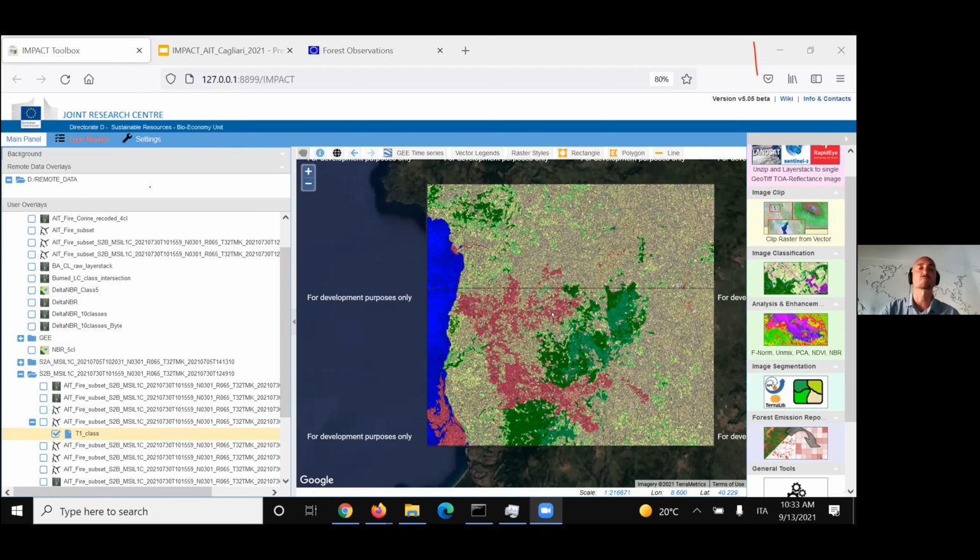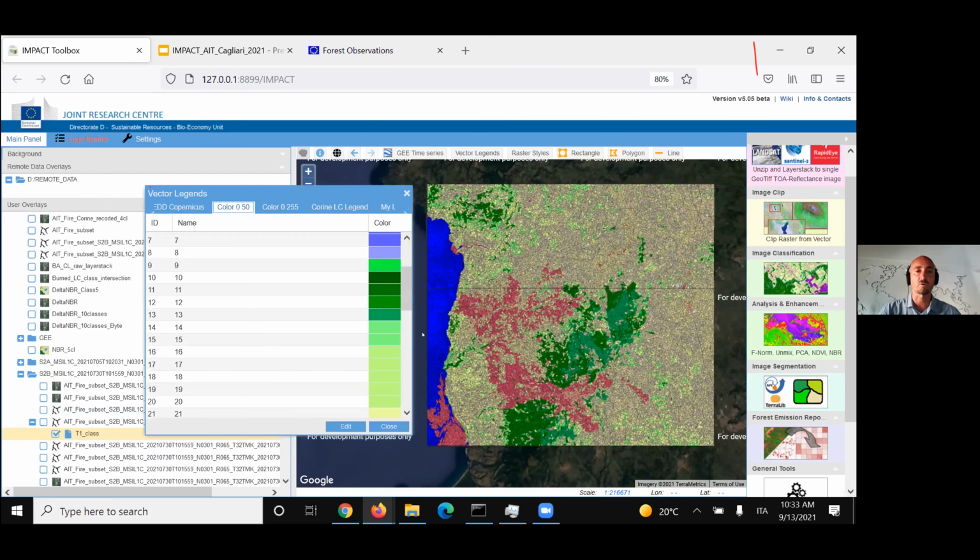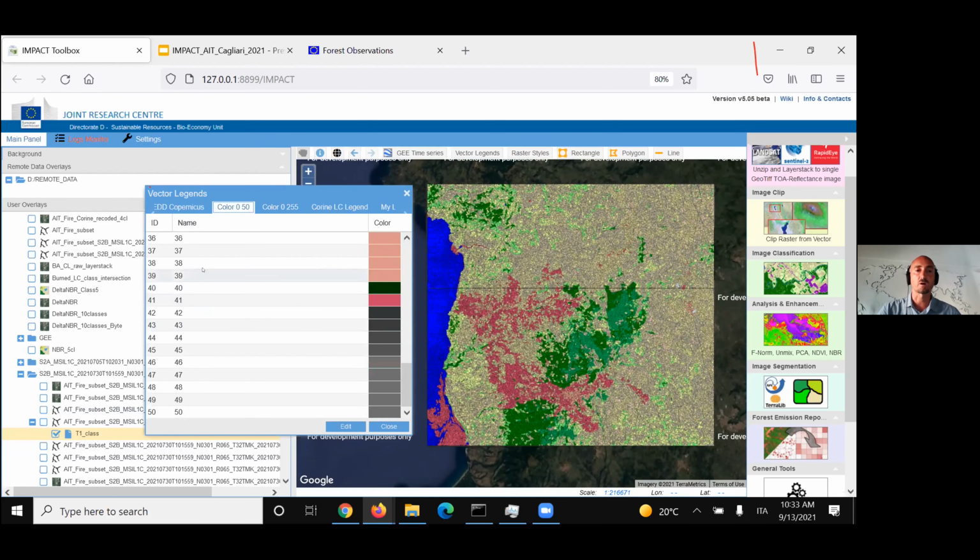So that's why it's already available in Impact. So it means that class 10, 11 that we have seen before is visualized as green, corresponding to the vegetation, while the red and pinkish belong to the soil and also dark soil in violet.